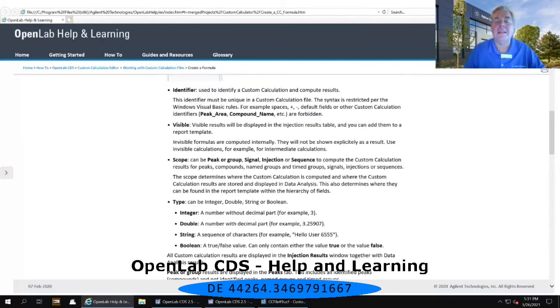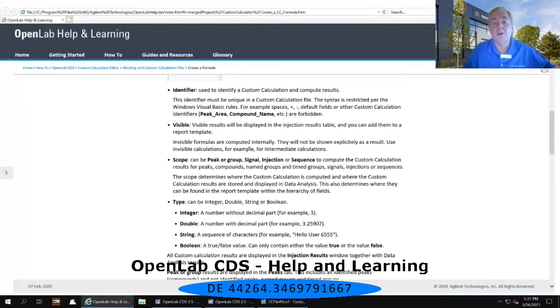And then immediately below that, it gives us the types that are available and gives us examples of what those might be. So an integer would be a number without a decimal point, for example, 3. A double is a number with a decimal point, and it gives you the example of 3.25907. A string is a string of characters.